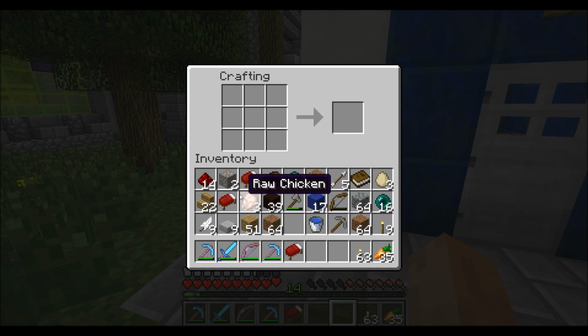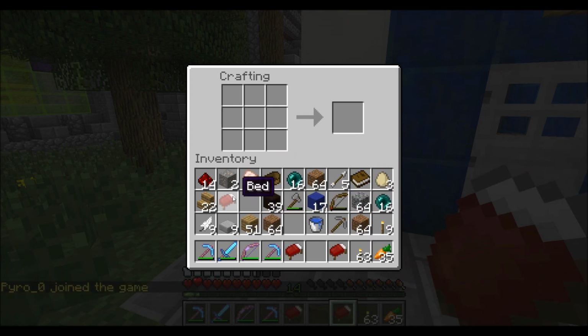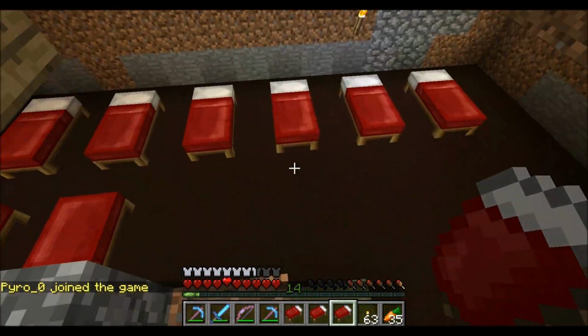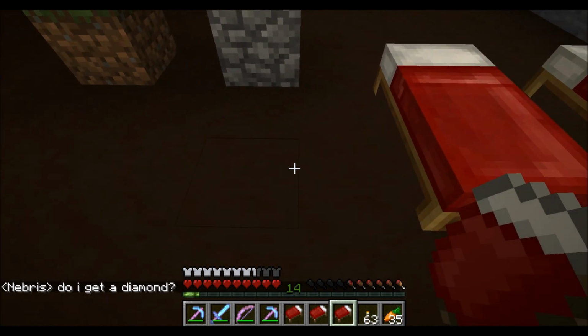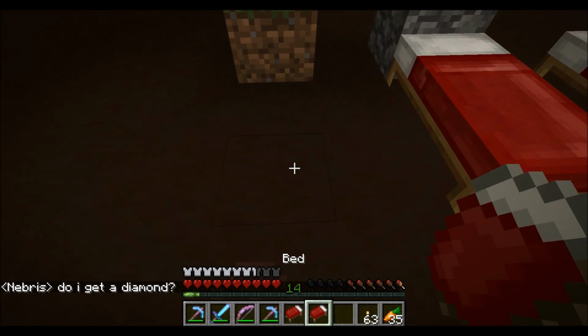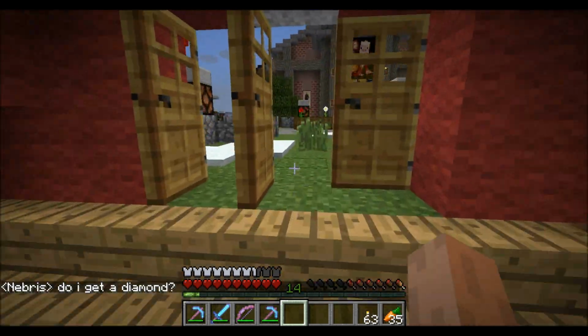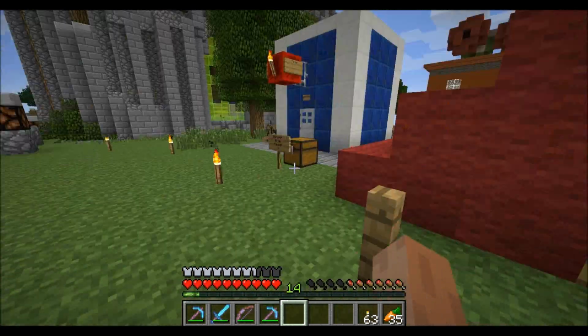Oh, actually, I had more beds in my inventory. That was dumb. Let's just put these ones down really quick. If you can't tell, I'm not that efficient with the way that I do this stuff. It's okay. I only need one more bed though, and then we can close that wall off.